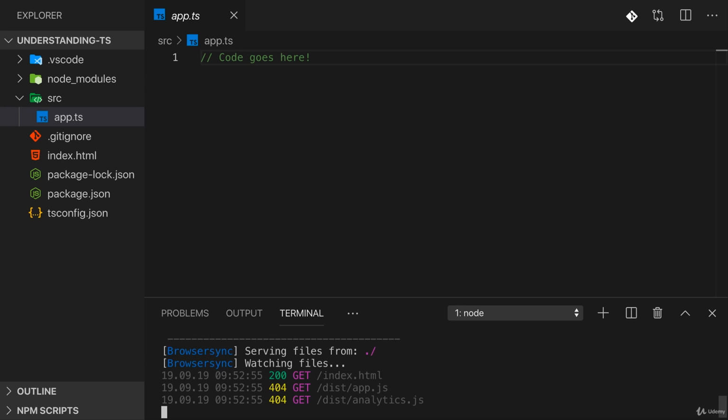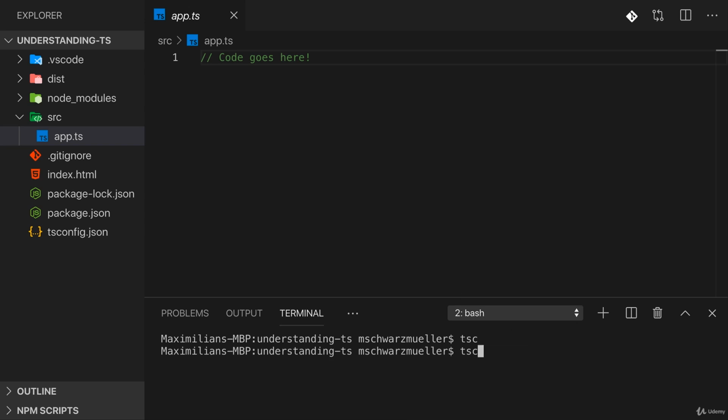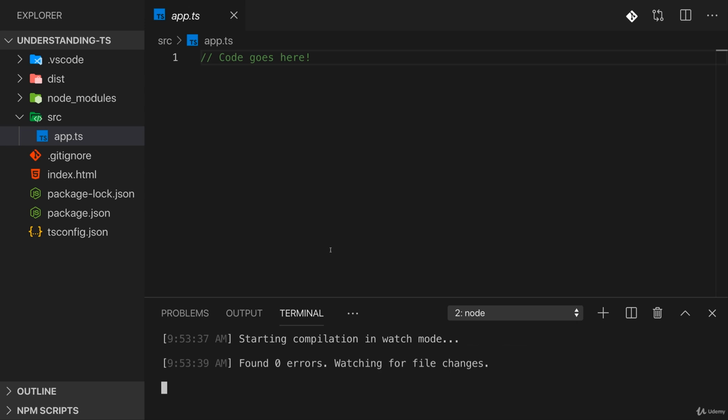By the way, keep this development server running, of course, as you did before. And now we can always compile our code with the tsc command here, or, and that's what I'll do here, tsc -w to enter watch mode and make sure we recompile whenever we change something. So now that's our project setup, and now we'll dive into some next-gen JavaScript features which TypeScript supports and which you should be aware of.